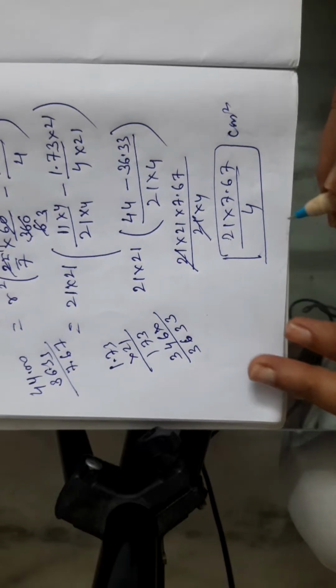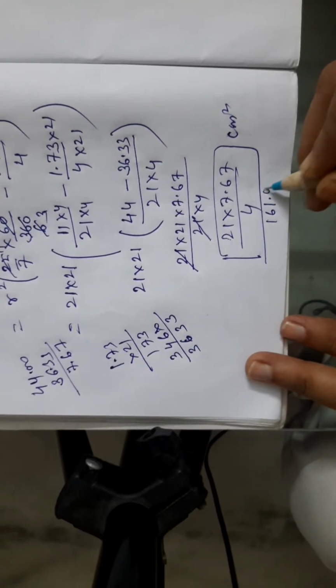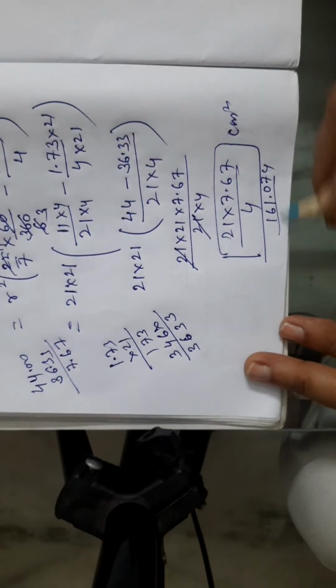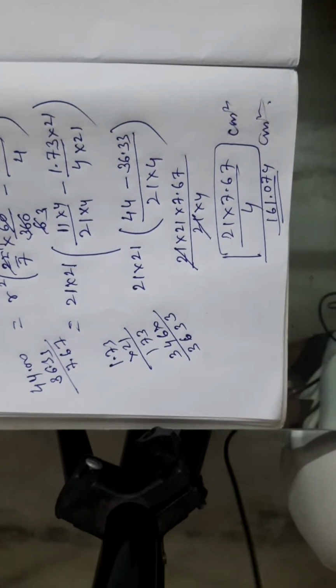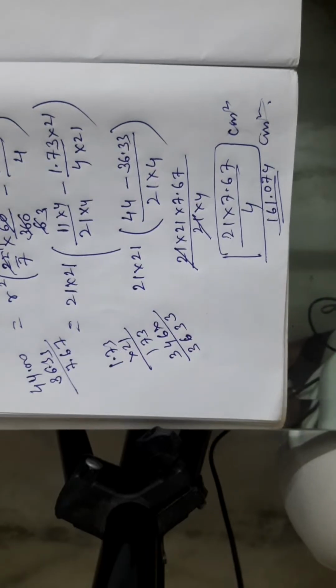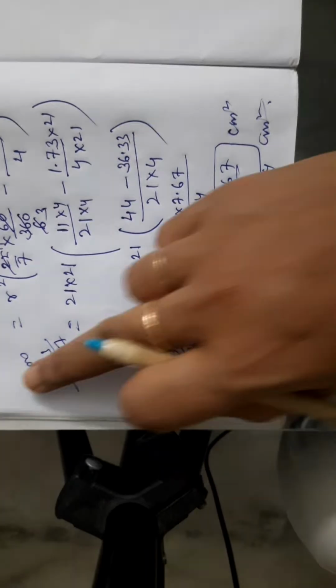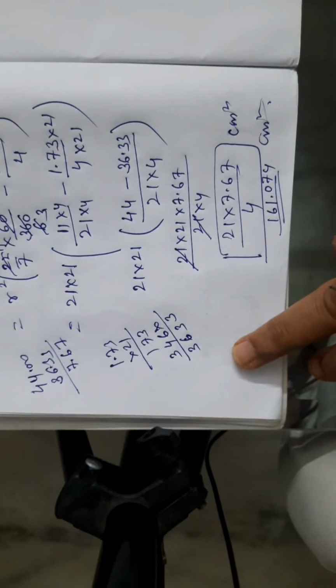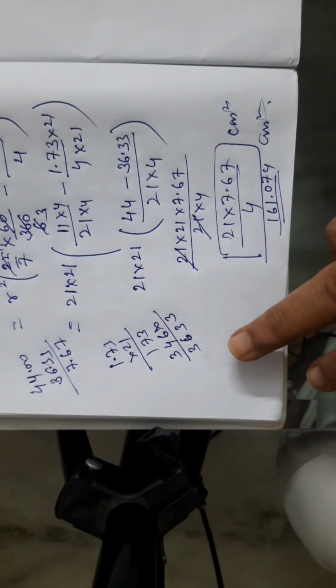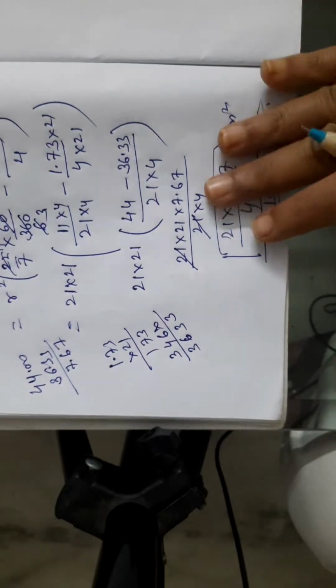Okay, completed. 161.074. Maybe you are doing it with a calculator. If you solve by hand, that will be beneficial to you. So here, don't use a calculator. Now you are very close to your exams. Avoid calculating. Try by your own, like as I'm calculating, multiplication and division, everything done by your own. So this is the pattern how we are doing.